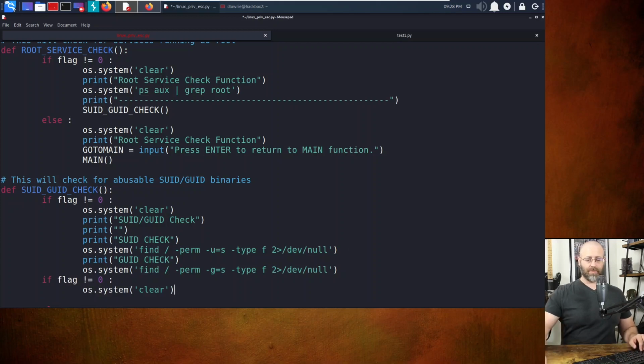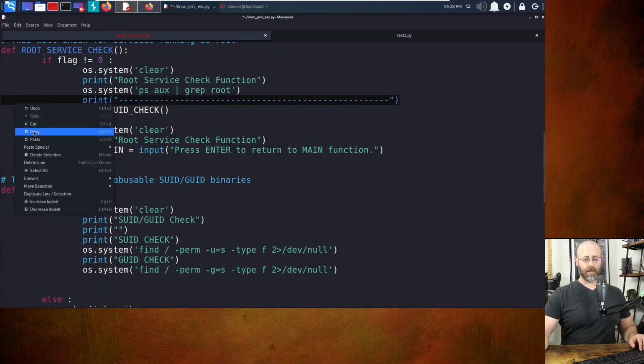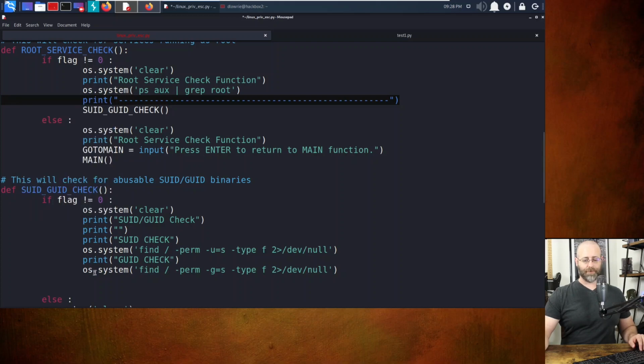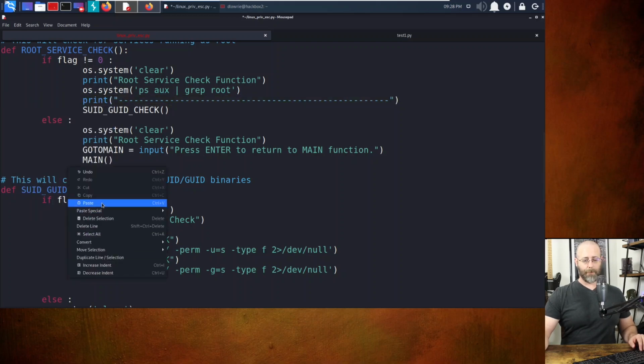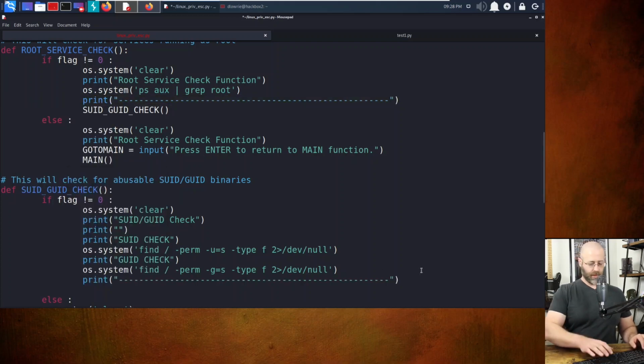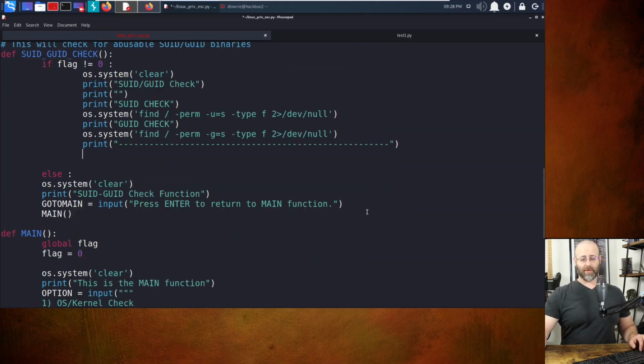Oh, dang man, I thought I still had the lovely print thing here, my little line break. I thought I still had that in the clipboard. Copy. Paste. Thank you. This was fun. There we go. And then after that, I think that's the last one we have, right? Yeah. There, and it goes back to me.